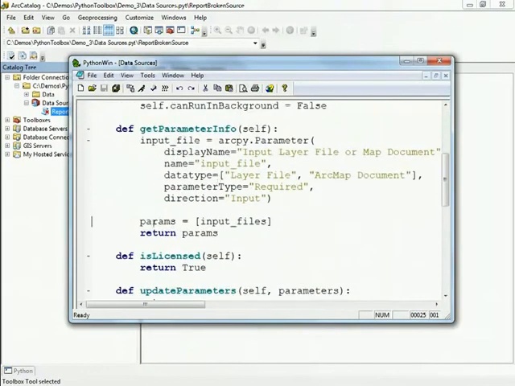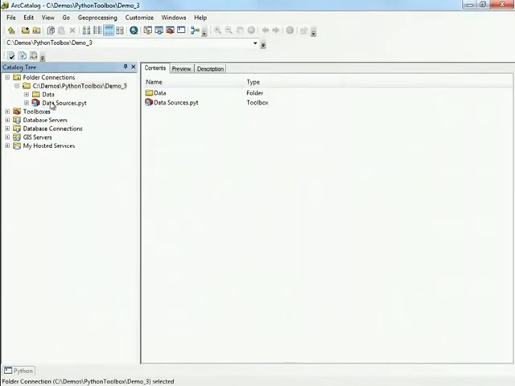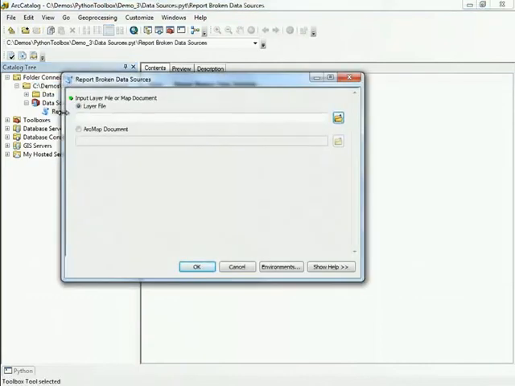So here's that line. I'm seeing that this is where I'm defining my parameters, and I'm returning that list of parameter objects. I defined it, though, earlier as input file. So that's the difference. I have an extra S here, so it's not referring to the right variable. So I can go ahead and make that change, save it. Let's close out of here, refresh, and now we can see that my tool is available, and I can use that tool. So let's go ahead and open up this tool, and what you're going to see is maybe slightly different experience than you're used to.